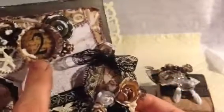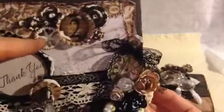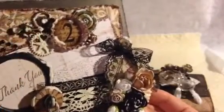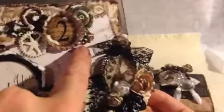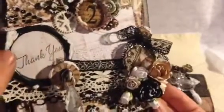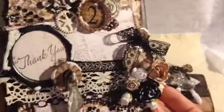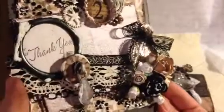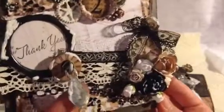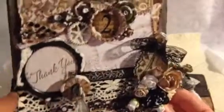And then there's another little bottle cap that I did the same way as I did on the frame. And then this is Prima gears and Tim Holtz gears, and then a Tim Holtz dial, like game piece, whatever. And then that's just a porcelain resin rose, Recollections. And then this is a Prima frame that comes with the engraver. And then I just stamped the word thank you on a piece of paper and cut it out. And then that's the engraver button, as well as a little zipper. And then this is some Recollections bling that I had, and I just stuck that there.